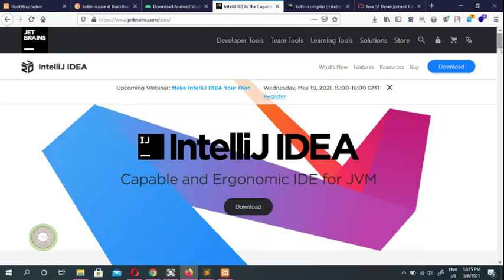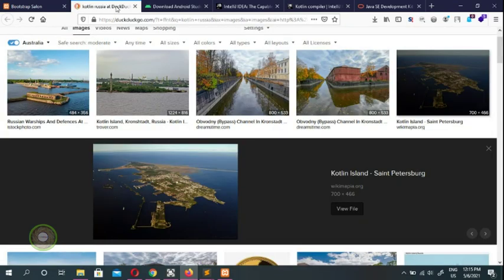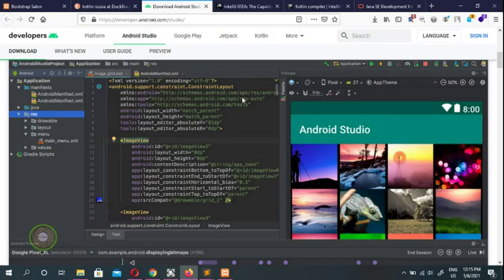I'll tell you a little bit about what Kotlin is and why we learn Kotlin. Kotlin lives inside this Android Studio. First we introduce you to the Kotlin language: what the structure of the Kotlin language is, and how we start with it. In the first few seconds of the video I already explained that Kotlin is an island near St. Petersburg. So that's out of the way. Now we're coming towards Android Studio and Kotlin.